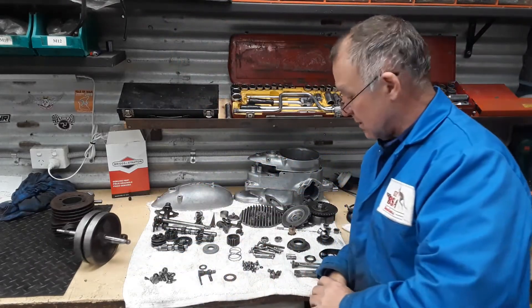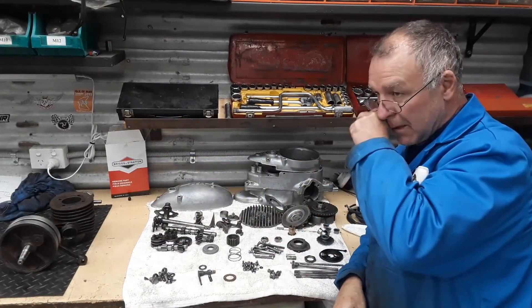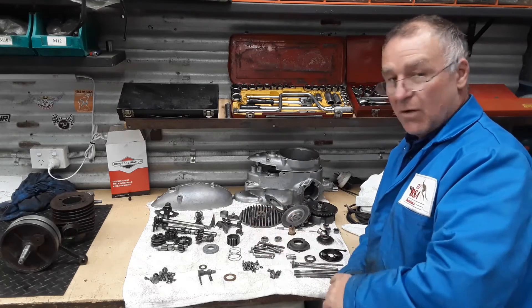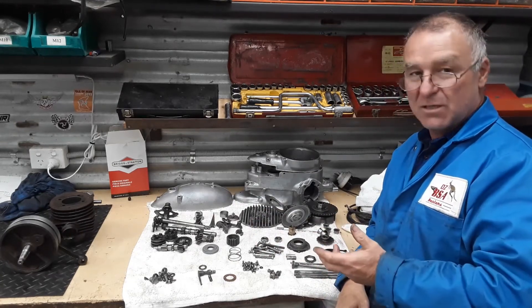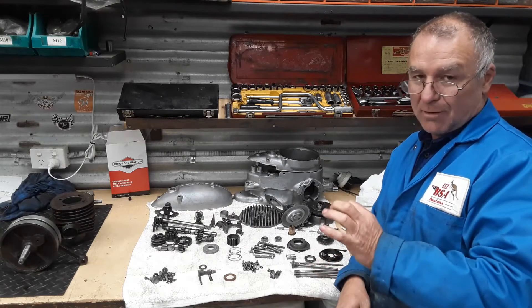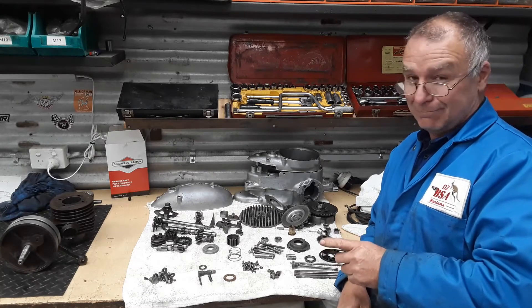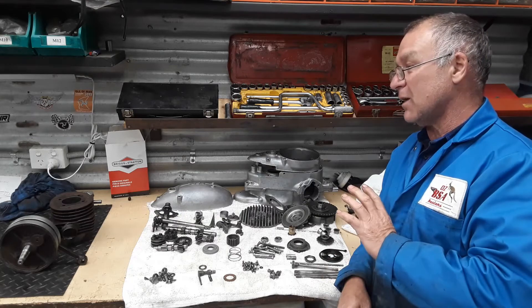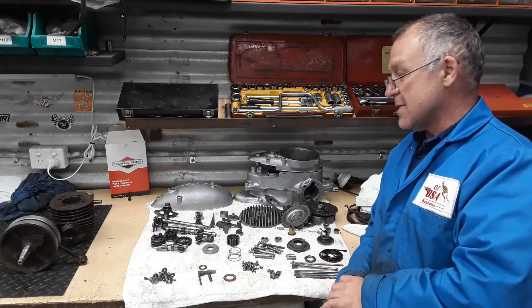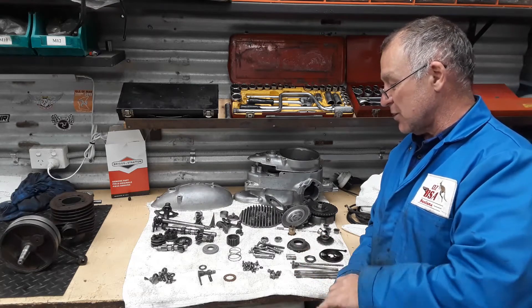The carby is still soaking. Because it's cast it's nearly impossible to get the grunge out of it, so I've still got that soaking away. Interestingly, I had my suspicions that this bike actually ran on methanol. On a standard Bantam, your standard jet size for the little carby is a 75. The main jet size in this thing was a 350 — that's the difference between running on petrol and running on methanol. So I'll have to get some jet sizes, obviously bigger than a 75 because this is a bigger throat carby. I'll get a range of jets and when I get this bike back together I'll just have to tune it back up to the main jet.